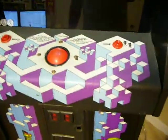So you can see they didn't make a whole lot of games that were as pretty as this one. My wife and I just adopted a kitten, so I've actually got it flush with the wall, and you can't see it quite as well from this angle. But you can see the painting is just beautiful on this cabinet. The T-molding on mine is pretty much perfect. All the side art looks great. It really does need new control panel art and stuff. Like I said, I have the whole set, and I've got to go through and do that sometime.